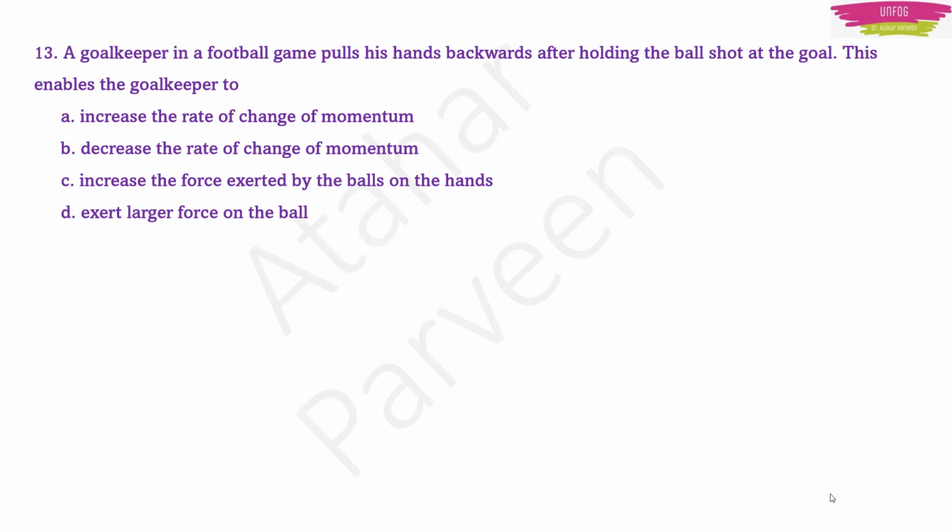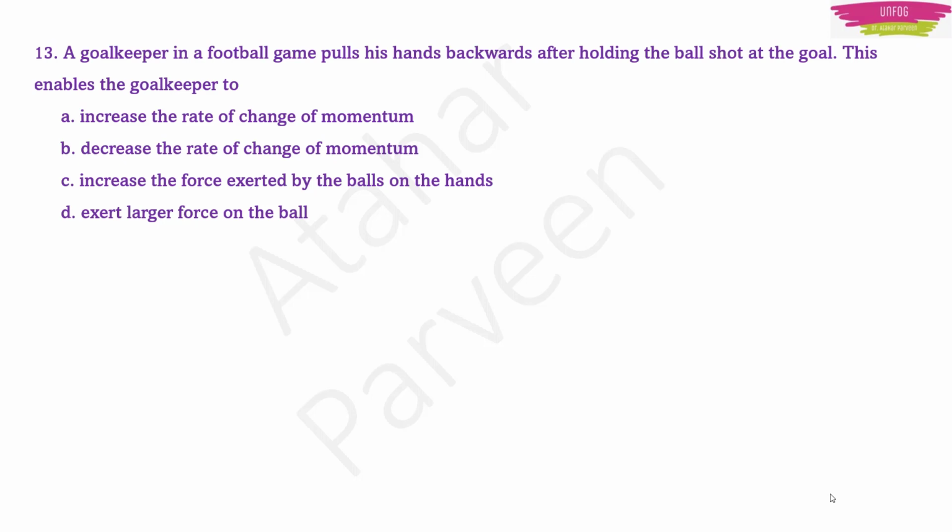So what is the work of a goalkeeper basically? His work is to stop the ball from going into the goal, right? He will stop the ball. If that goalkeeper pulls his hands backwards for holding the ball, what is the meaning? It means that he is trying to stop that ball. He is trying to decrease the velocity of that ball. Then only he could hold it, right? Or else that ball could have gone. That goalkeeper could have fallen down when the ball hit him.